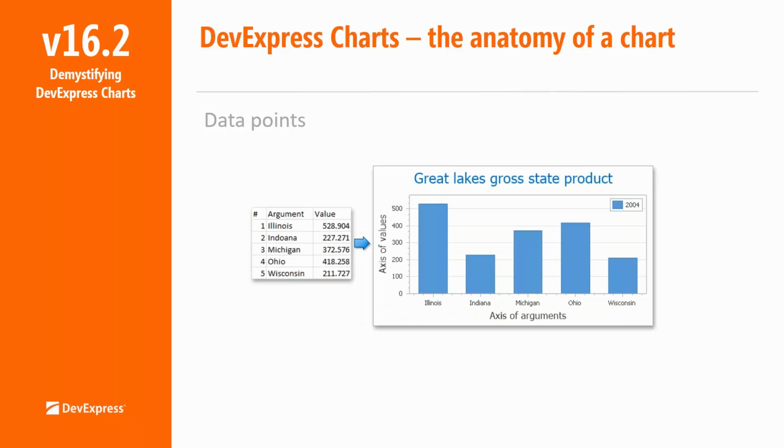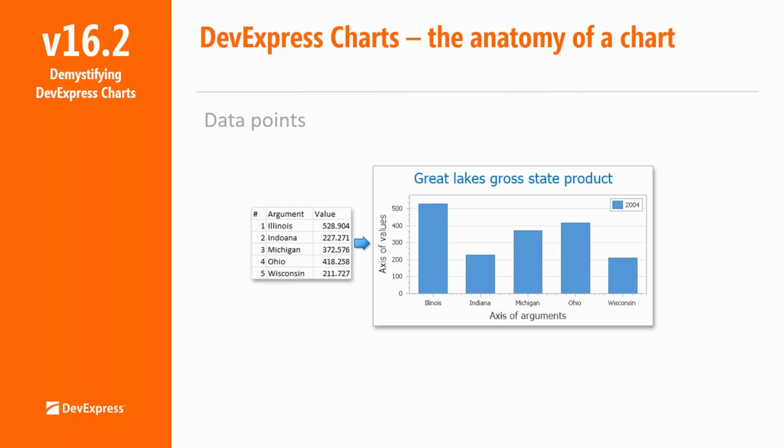If we translate that into actual data, we can see that the argument going across the axis of argument, and I'll cover axes shortly, is a state. It's a straight string value, and it's represented in the form of a bar chart. Whereas the actual value, which is rendered on the axis of values, is some dollar figure from selling something or wherever the data came from. You can clearly see that the 528 value is rendered just above the 500 line, etc. So we've got a clear distinction between argument and value, and this represents a single series.